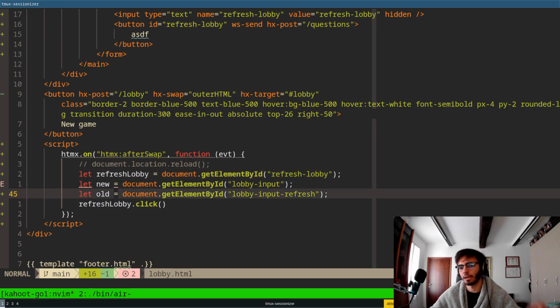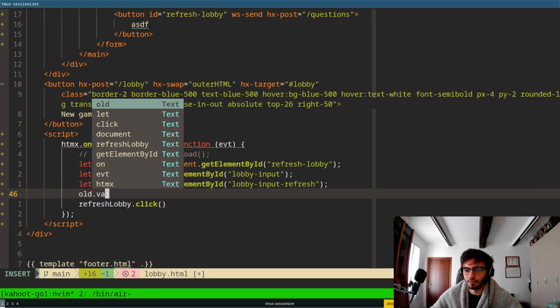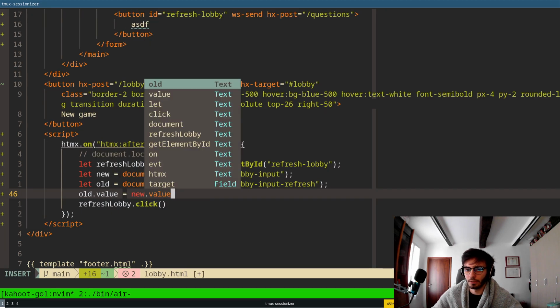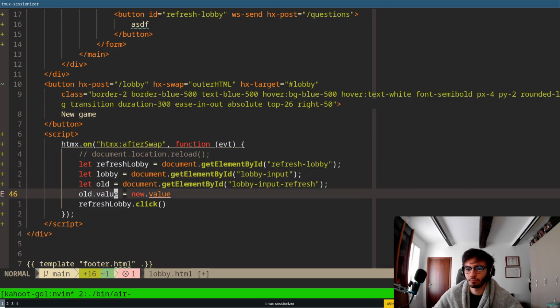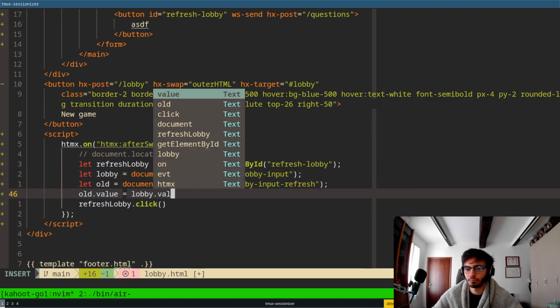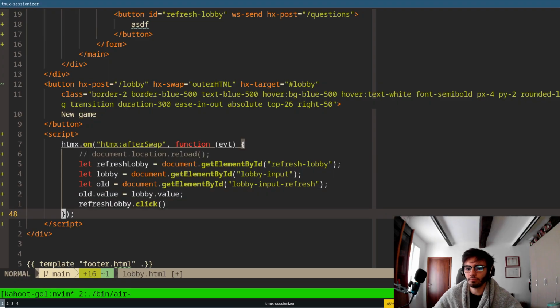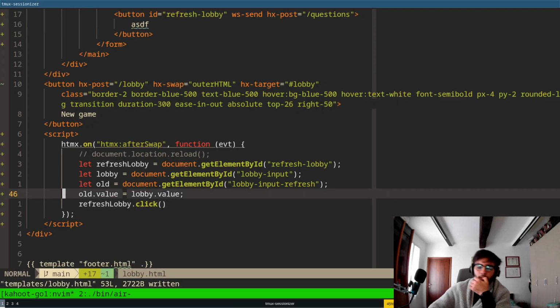My LSP is acting odd. Okay, then old dot value equals new dot value. Oh, son of a bitch. Okay.